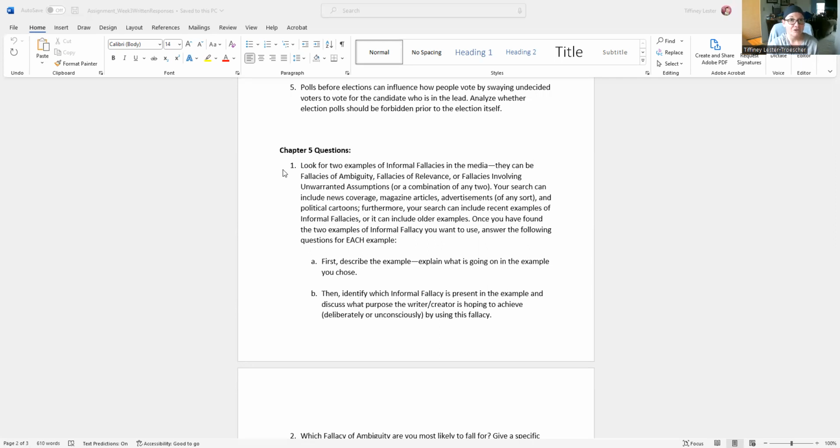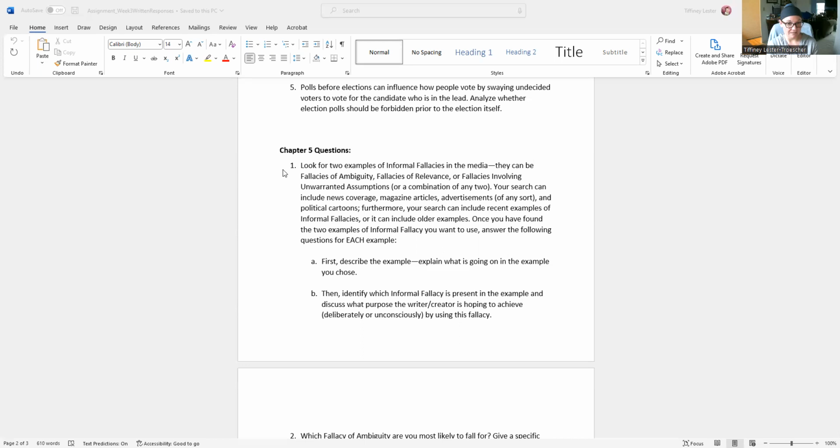And your search can include recent examples or older examples. Right? So if you do a Google search, you can find magazine ads from 40, 50 years ago. But I want you to find 2 examples of informal fallacies in the media.